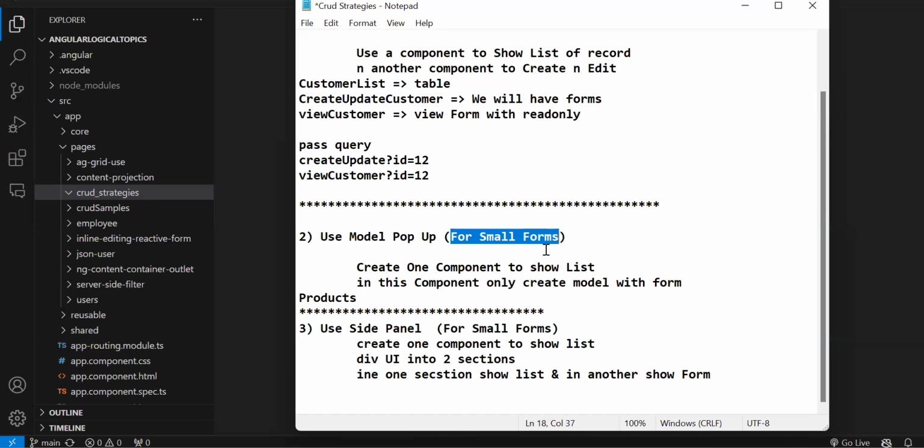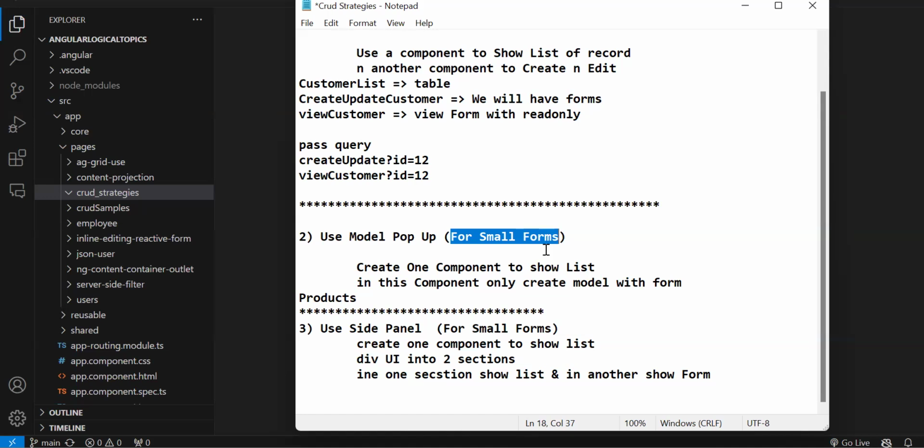You just need to create one component. In that component, you will show the list in a table, and there will be an add button. On click of add, you will open the modal popup along with the form. In the same component, you will create your modal at the end, and inside the modal body you will create your form. So this is the second approach.